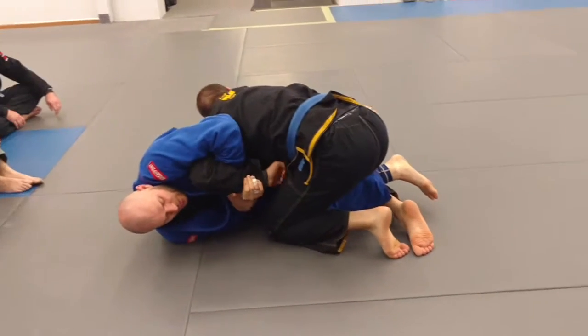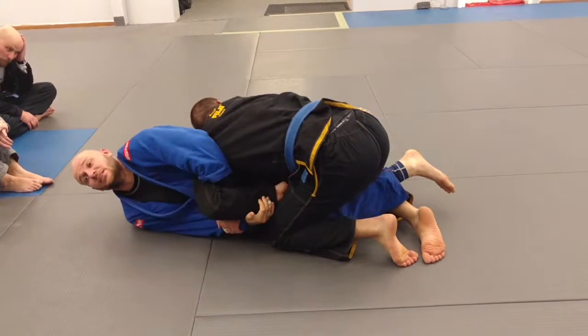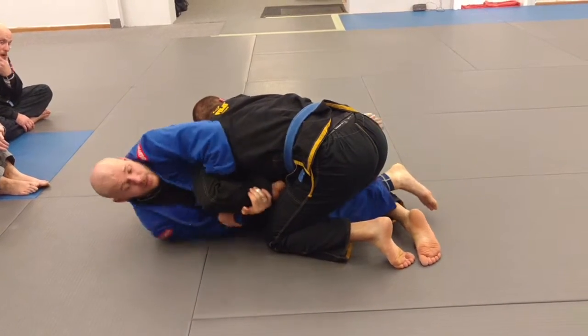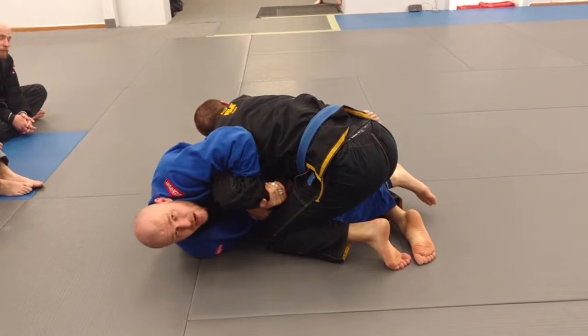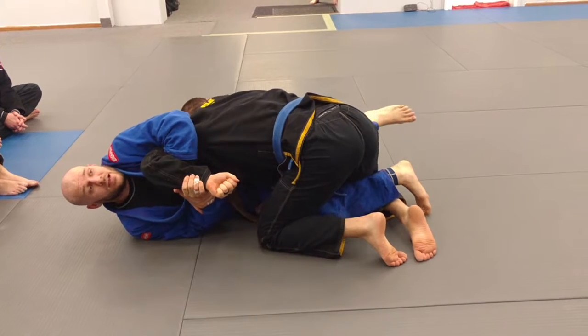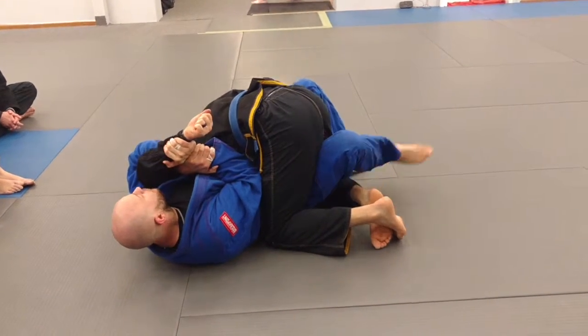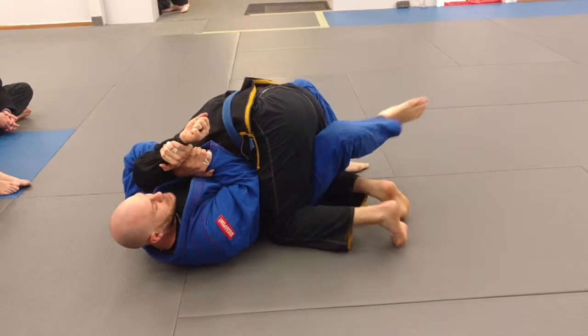So, if he's holding on to something, I look up, okay? I can't look up and just let this space happen between his arm and my body. Okay? I'm here, I'm holding everything tight. I extend everything, and then immediately keep this away as I extend and shoot my body underneath. Okay? And then from here, he can't roll because I've got him trapped here.